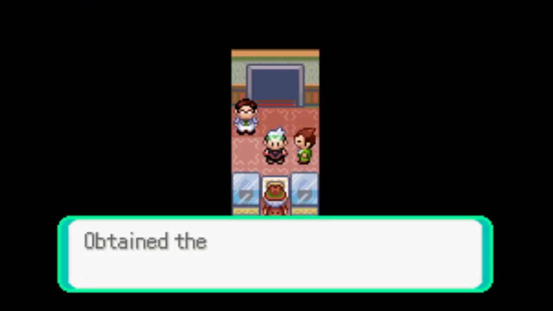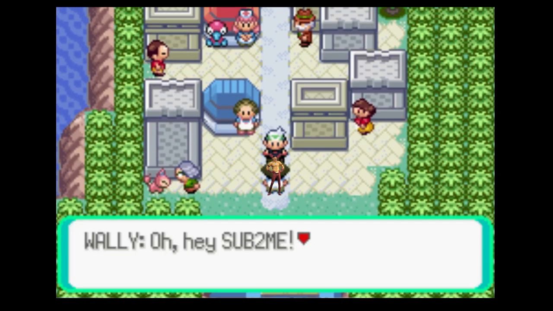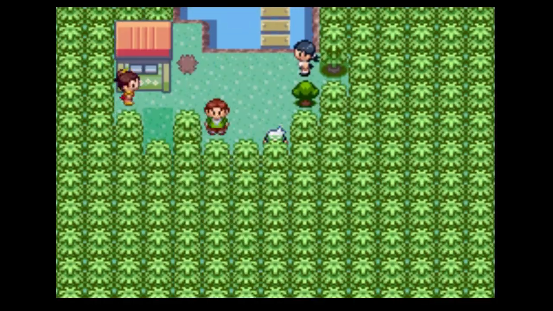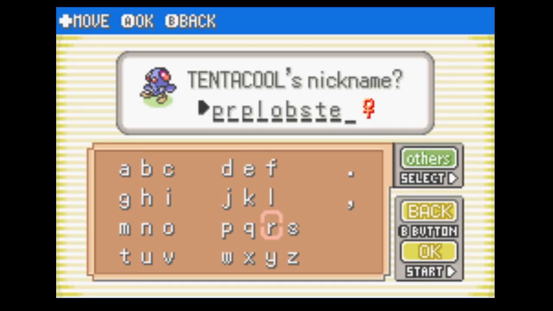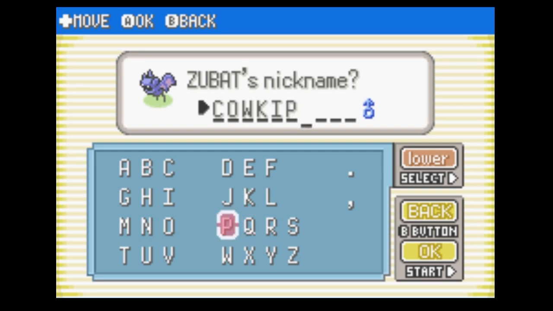After receiving our first gym badge, we grab Pico and go inside a building for the first time. It's quite terrifying, actually, and I receive the PokéNav and run out. After fleeing, Wallace West asks us to battle. We take care of the young speedster easily and continue moving forward. We set out to go catch Purple Lobster the Tentacool. After delivering Steven his letter, we add Cowkip the Zubat to the team as well.